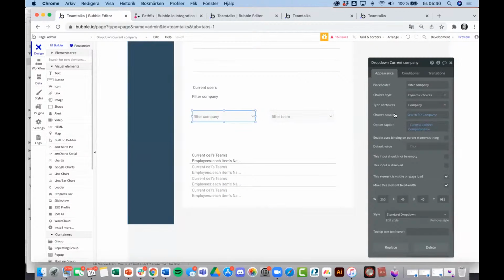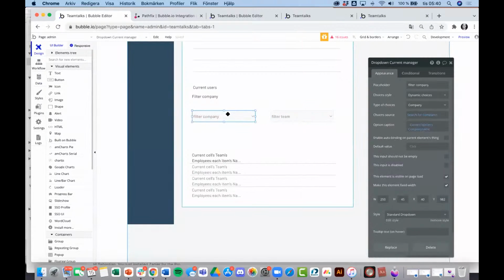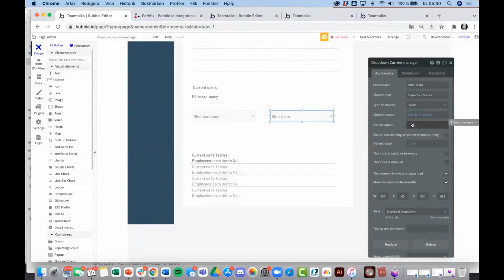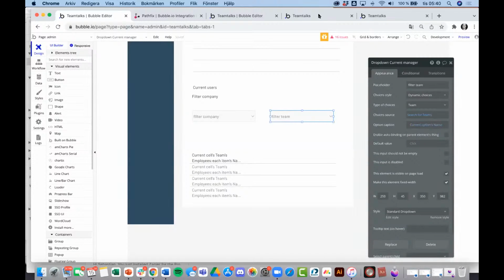Because now I search for companies with this one, and I search for teams with this one. Cool. Current options, company name. Caption options, what should that be? Just nothing. The search for team names, I suppose, right? Current options name, could that be correct, perhaps? You're going to know your app a little bit better than me, but the name would refer to the team, right? Yeah, yeah. Okay. Yep.